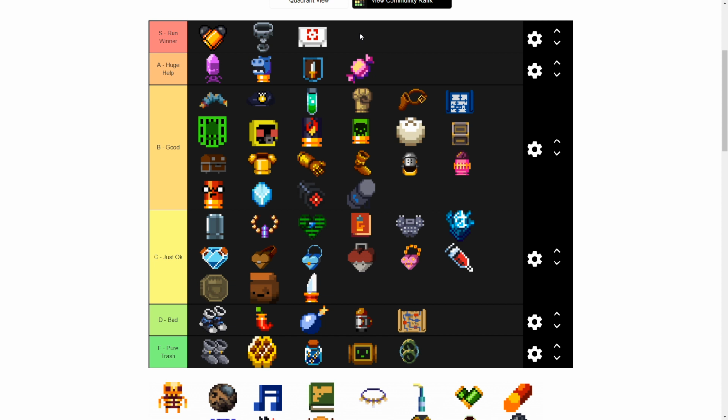I know that if I've got a fun active item, I'll keep it. But if you're a person that struggles, or you're a person that isn't quite at that level of confidence yet, then the medkit's a run winner. It's easy. It's a run winner. Anything that heals you for that amount, top tier.